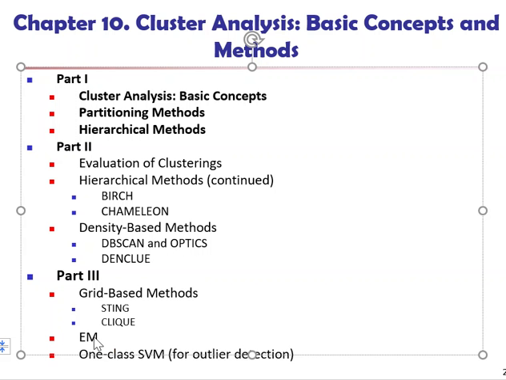And in chapter 12, two methods were mentioned quite frequently, but without very detailed explanation. So I included those here. Those are expectation maximization for mixture models and one-class support vector machines. We have studied support vector machines as a binary classifier, but a variation of support vector machines is developed to learn class descriptions. It has applications in outlier detection, which is the content of chapter 12.